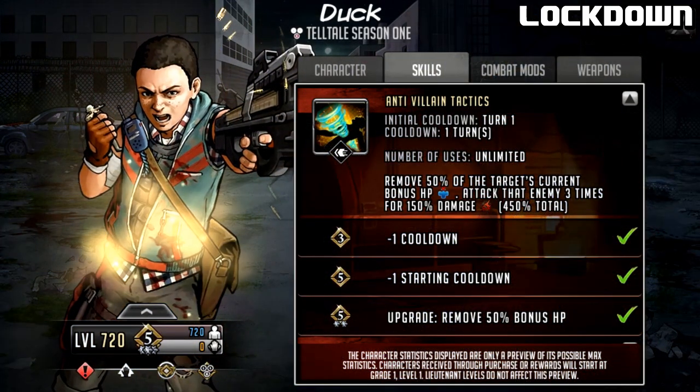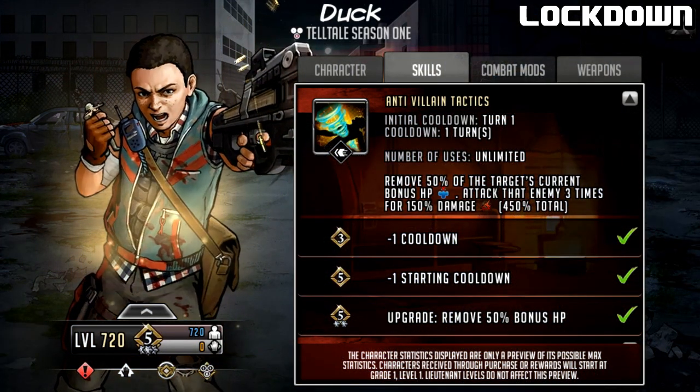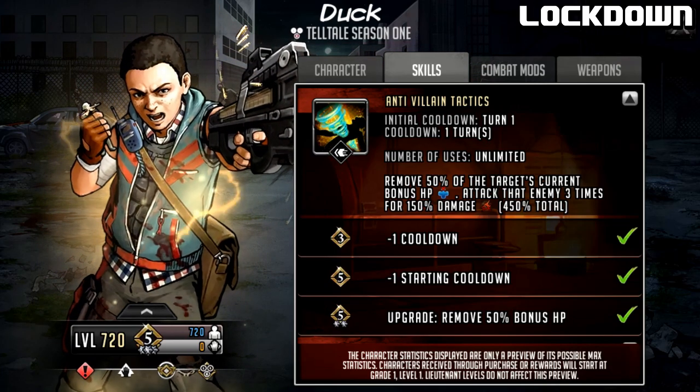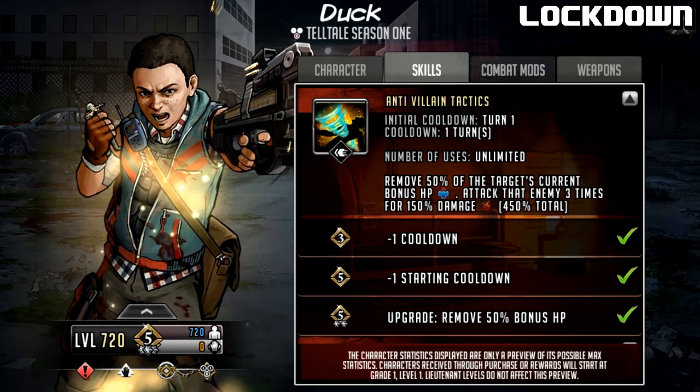Now, if we check out the upgrades on Duck's signature move, you can see that at grade 3, it gets -1 to cooldown, so it goes from 2 turns down to 1 turn. That isn't super important.